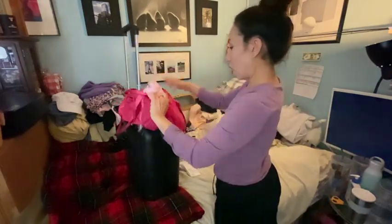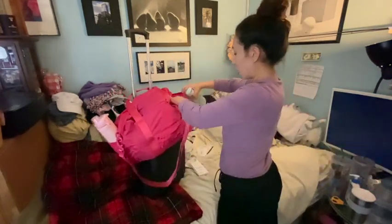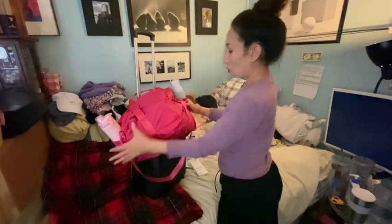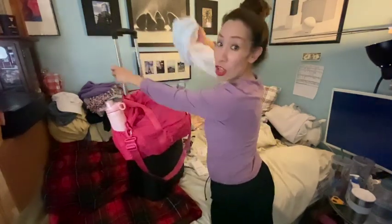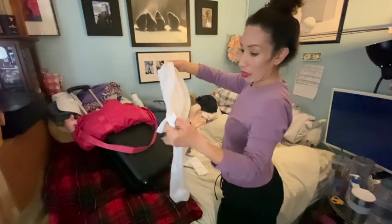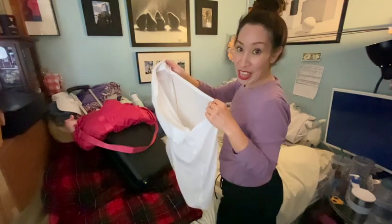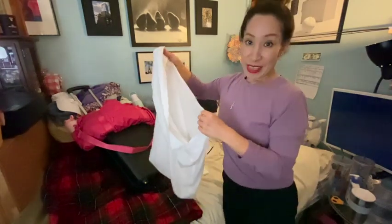Okay, so another water bottle there. Water bottle on this side. Yeah, I have two water bottles. Oh, I forgot to also mention, when I'm done for the day with my dirty clothes, I'll put them in a laundry bag. That way, at the end of my trip, I just throw this in the laundry.